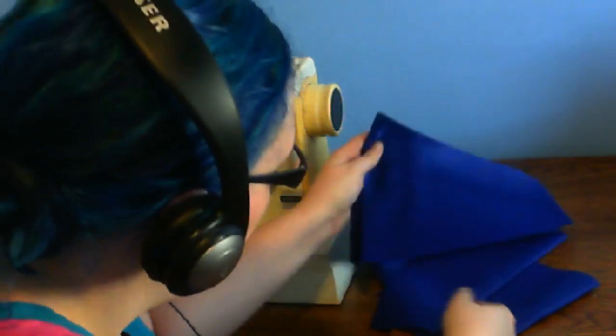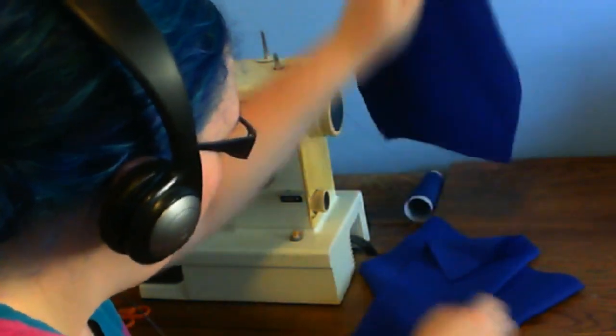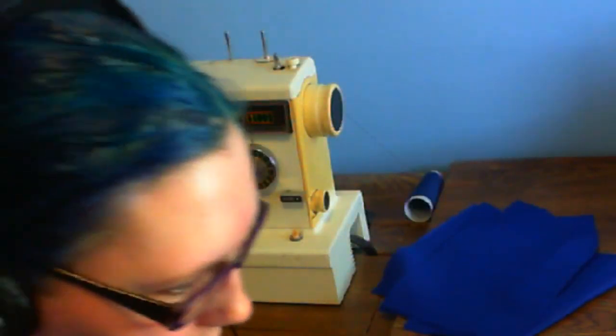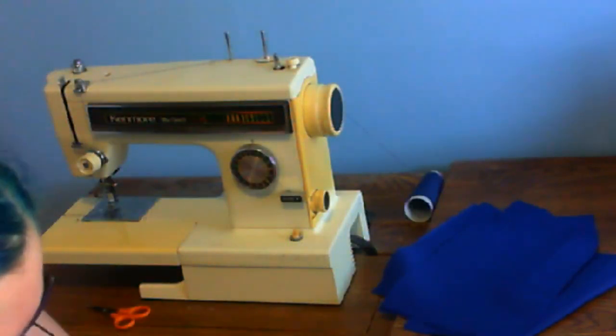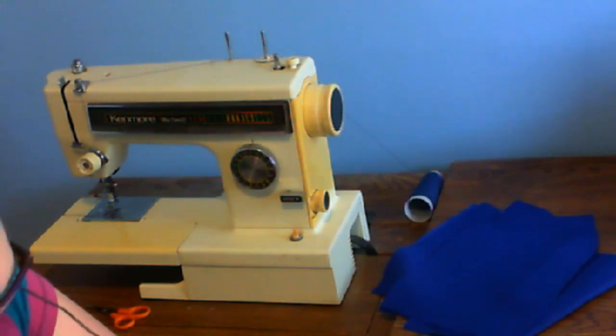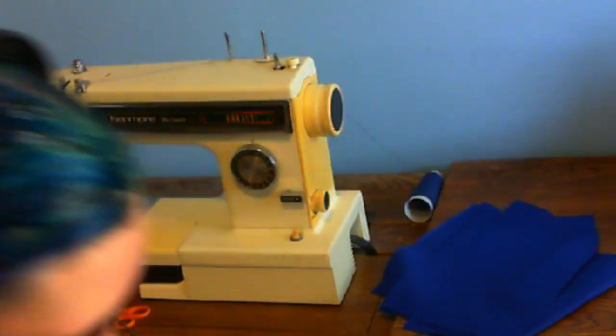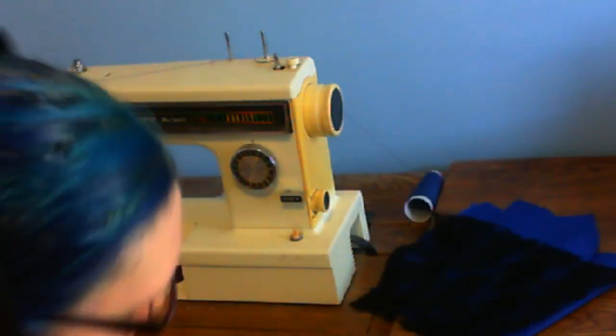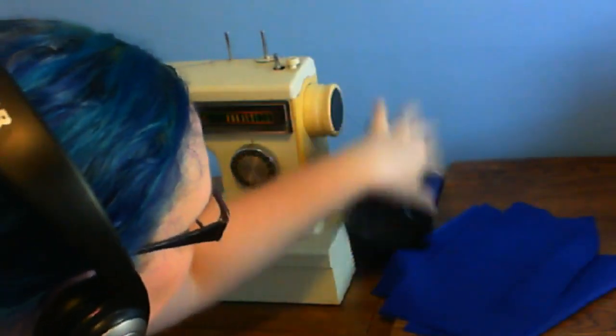I'm gonna start with the little bit more boring step, which is just to take the lace pieces and stitch them with its corresponding satin piece.